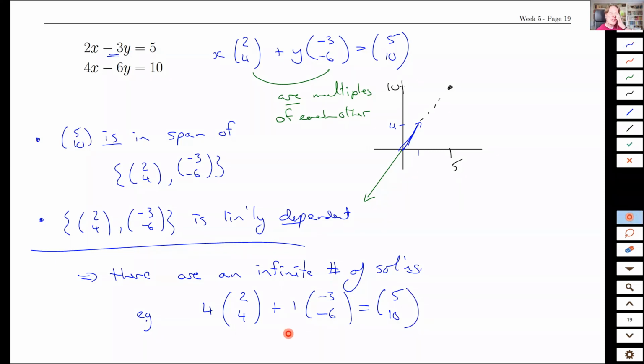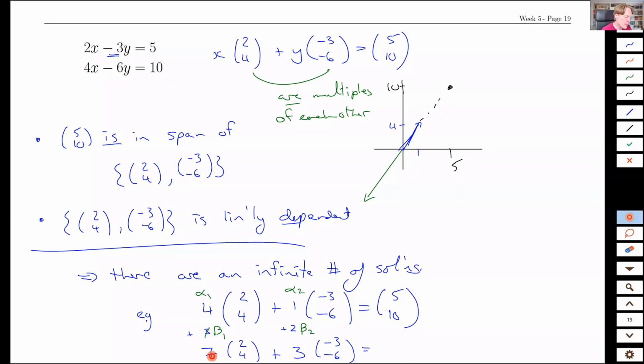But remember the logic that we used for the proof that multiple solutions exist here. If I can add 0 to this, then I can get another solution. And one way to get 0 is 3 of these guys and 2 of these. Sorry, 3 of these will give me 6 on top, and then 2 of these will give me minus 6. So I think if I add 3 of this and 2 to here, that'll give me 7 of the 2, 4s and 3 of the negative 3, negative 6. This is our betas that we had before. This is our alpha 1, alpha 2, and this is our beta 1 and beta 2 that we had in the last proof.